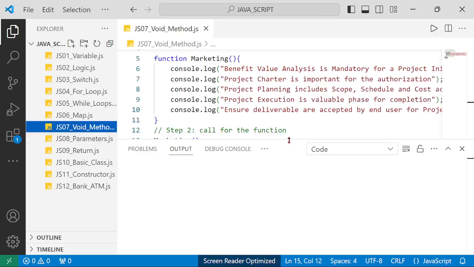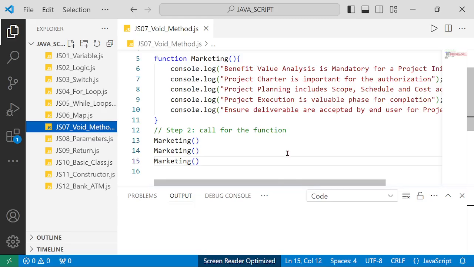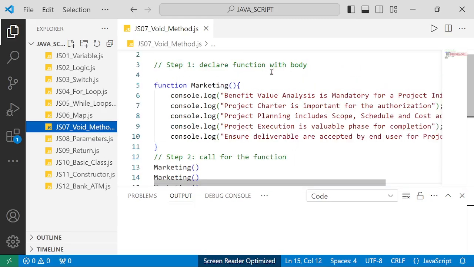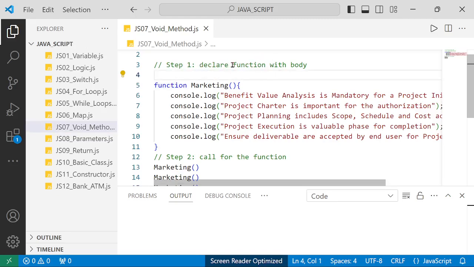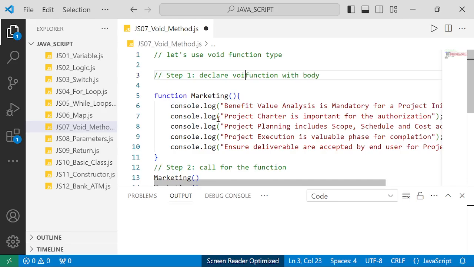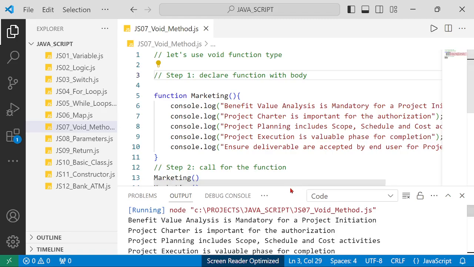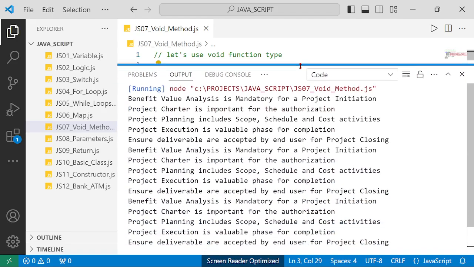Then we started to learn about methods or functions. Here we used void. I should really put it void function with body. Here I already did it. Void. Okay. File save. Execute. Void body.